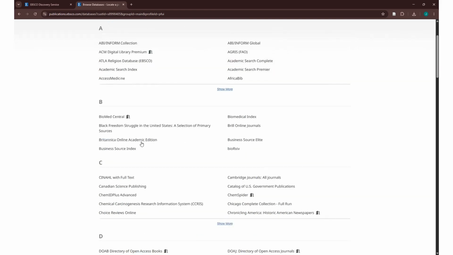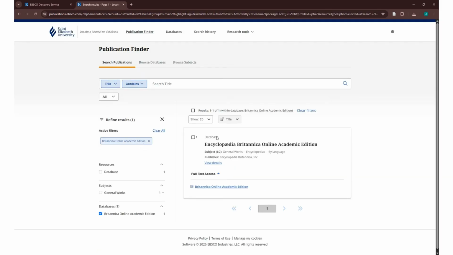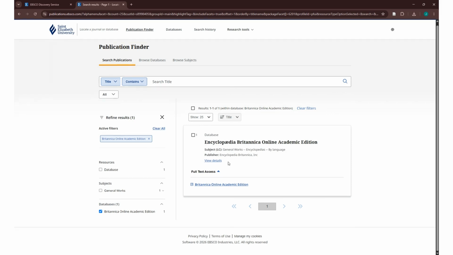And something else that we don't get directly through Ebsco is Britannica Online Academic. Now, because Ebsco doesn't have access to every single resource in Britannica, it's going to just tell us this is the database.